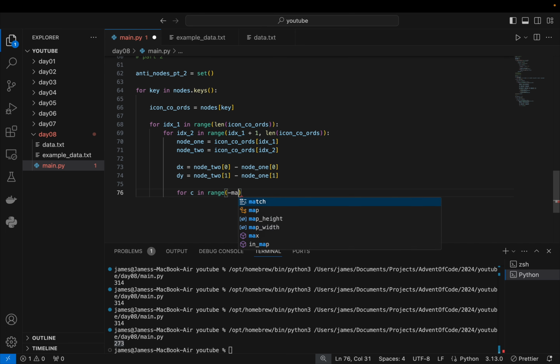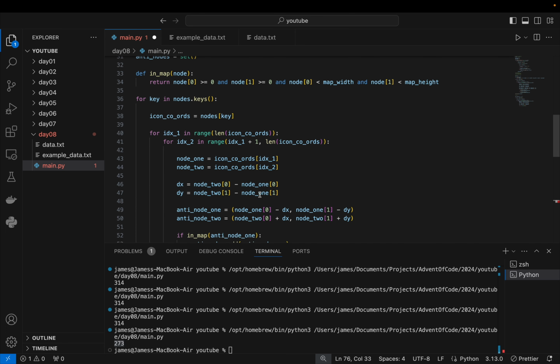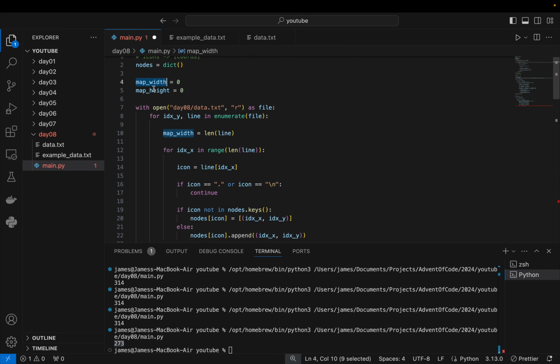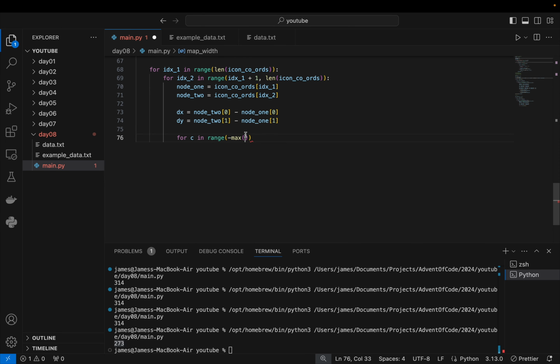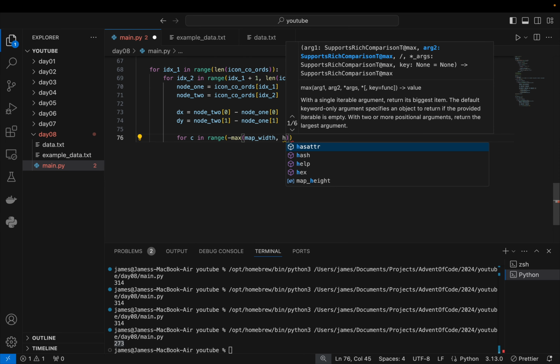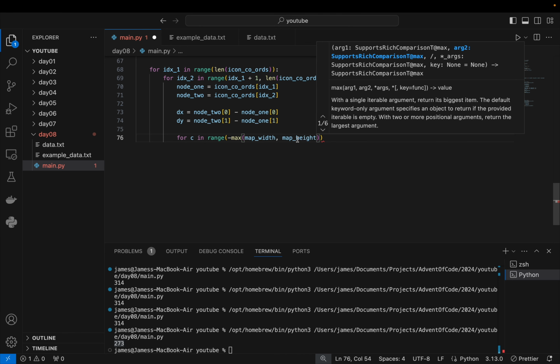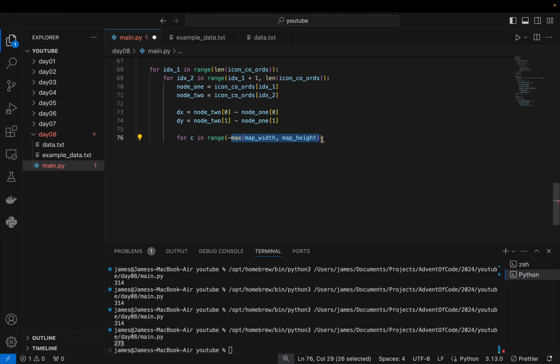so the max of the height and width, all the way up to that. So say it was a 10 by 100, if it's 10 by 100, it would go all the way from minus 100 to 100, so there'd be 200 constants we'd be checking.